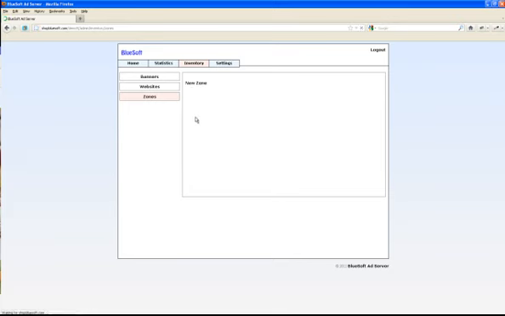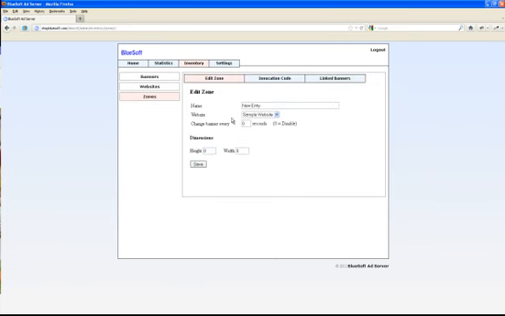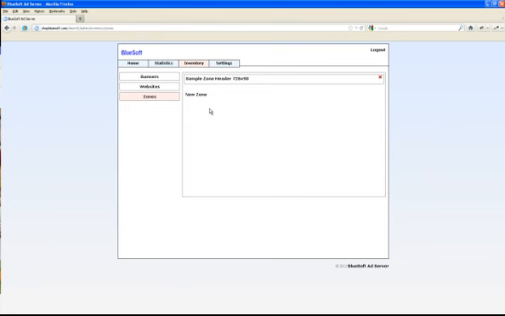So we'll go ahead and click New Zone. Click New Entry. Go ahead and change the name of this to Sample Zone Header. And we'll go ahead and say 728 by 90 for the size. Make sure it's set to the sample website. The change banner every seconds option will reload the page and change the banner every set seconds. If you don't want to use this feature, simply leave this at 0. Be sure to also set the dimensions for the zone, which in this case would be 728 by 90. We'll go ahead and save that.